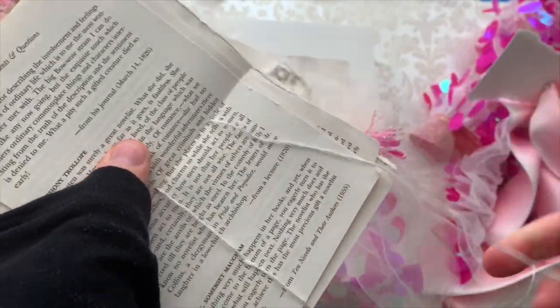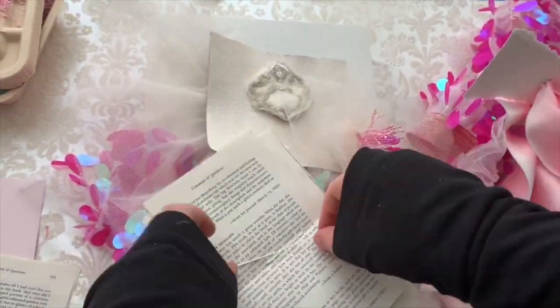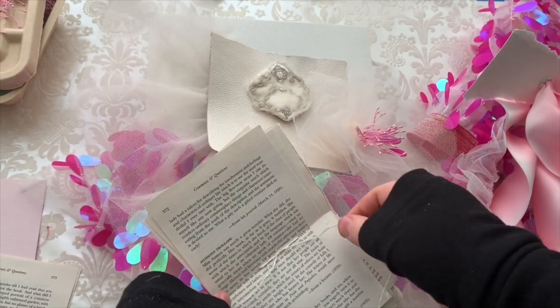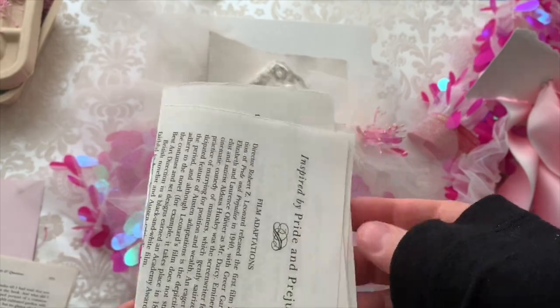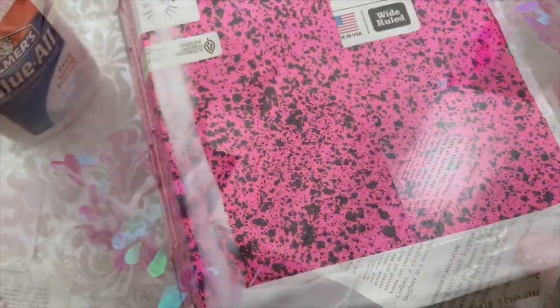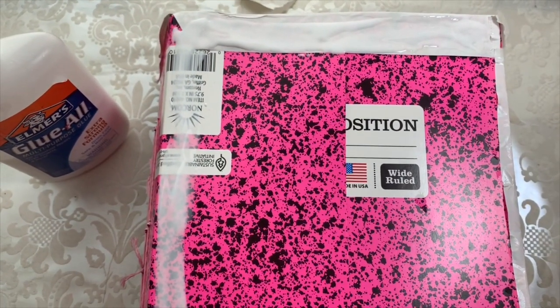Okay, so you can see how simply I've done this. I'm binding this just with the needle and the embroidery thread, and I've gone through one side, come in the other, and I'm tying it in the middle. Like we talked about yesterday about making little pamphlet style books out of cards or something, you could easily do something like this as well. Just bind it so simply like that.